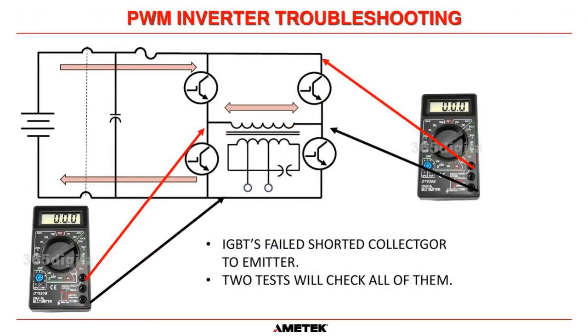Here's our pulse width modulated inverter bridge. And similar to the other ones we've looked at, now I show a single phase bridge right here. A three-phase bridge has one more set of transistors in it, but effectively the upper half and the lower half of all the transistors are in parallel when the machine is shut down as far as the meter is concerned, because it reads back through the transformers. So we look from the middle of the bridge to the bottom, which is negative, and then from the middle of the bridge to the top, which is positive, and look for a short. If we don't see shorts, then we continue on troubleshooting and go from there.